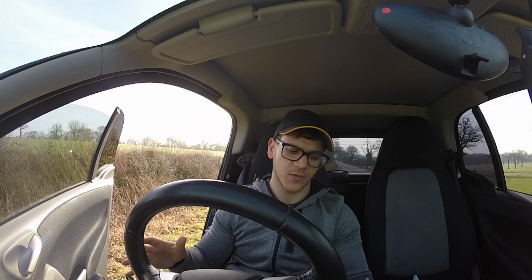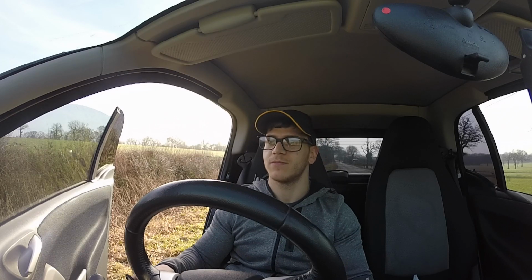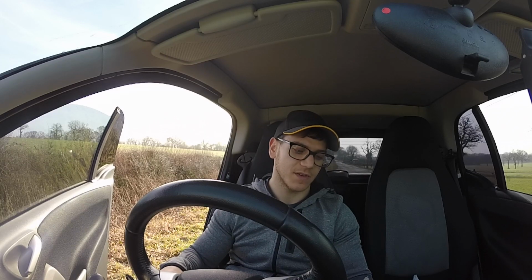The car had to have 2 tires replaced, the 2 rear tires. I put 2 good second-hand tires on the car. I paid £20 each, that was £40. Then I needed an MOT, which cost me £50. And road tax, as I said, I had to buy because I was driving the car and parking on the street. I picked up the car just before the end of the month, and here in the UK you pay monthly, you can't get daily road tax, so it cost me 2 months, which was £50.